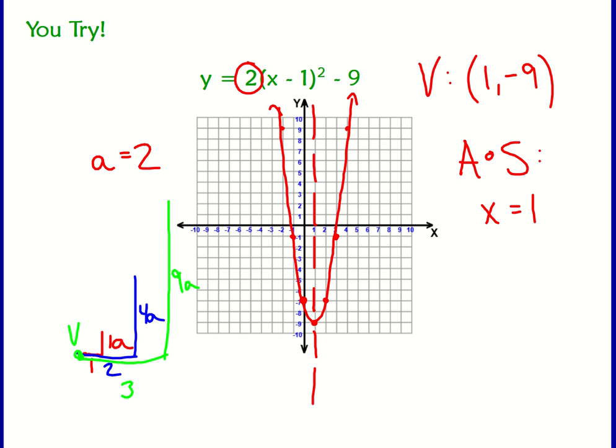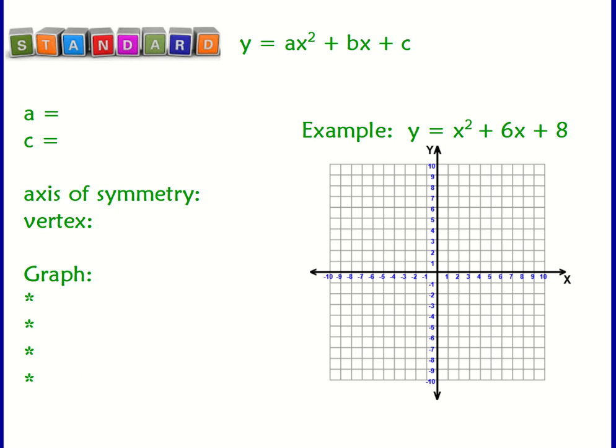Let's move on. The second form is standard form. So standard form is y equals ax squared plus bx plus c. This is maybe a little bit confusing because this is not the same b and c from transformation form. Like c is no longer a horizontal shift and b is no longer horizontal stretch or shrink. These are a different b and c. We're just using alphabetical letters.